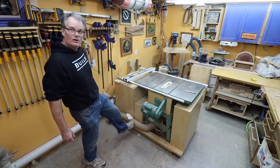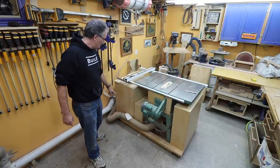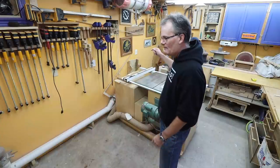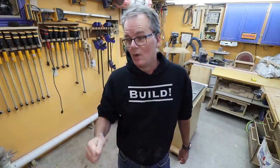There is no need for all this to be flex. I'd kind of like to make this whole section rigid pipe also. I still need some flex here because the table saw is on wheels. I do have a small shop. I need to be able to move it. But I think I've been rambling a bunch. Let's just get to work.